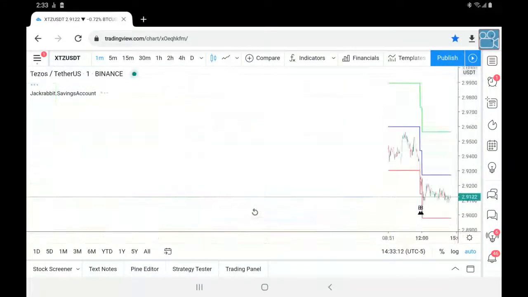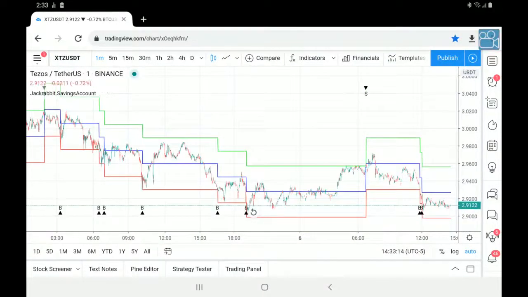Okay, let's go down to Tezos. Personally, would not be a choice for me, except for long term. Too much time between sell signals. Too much racking up of the buy signals. Not a good relationship between buying and selling, and there's simply too much ranging. So a good long-term coin, not a good short-term coin.